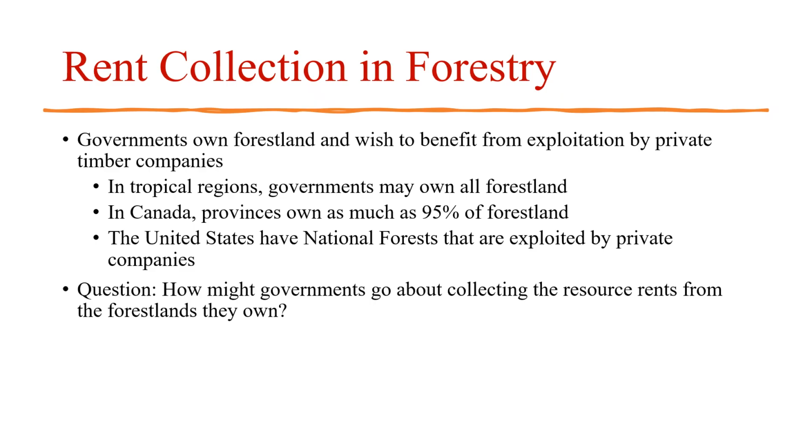In tropical regions, government may own all of the forest land. In Canada, provinces own as much as 95% of forest land, as is the case in British Columbia. The United States has national forests that are exploited by private companies, so the timber is sold by auction to these companies. The question is, how might governments go about collecting the resource rents from the forest lands they own? I've already mentioned auctions as one possibility, and we'll see that in a little bit more detail.